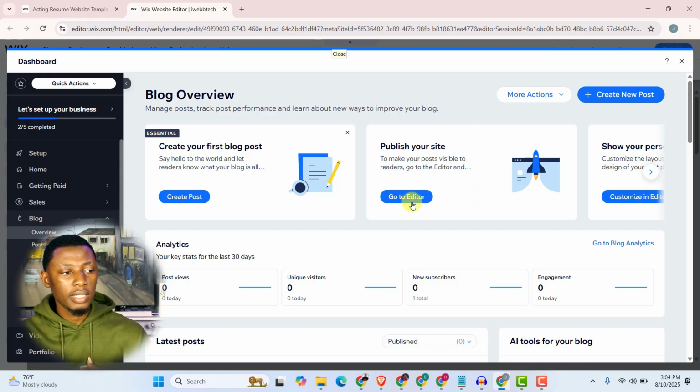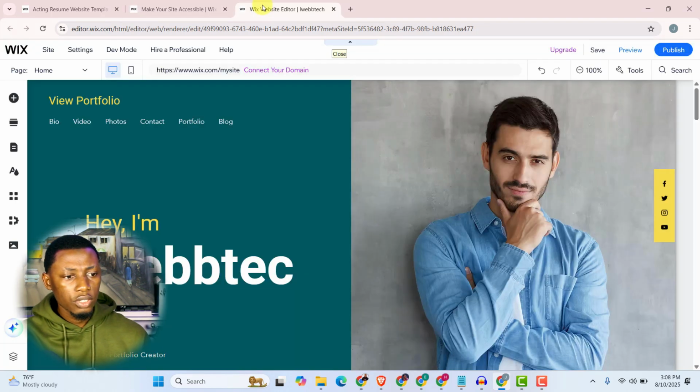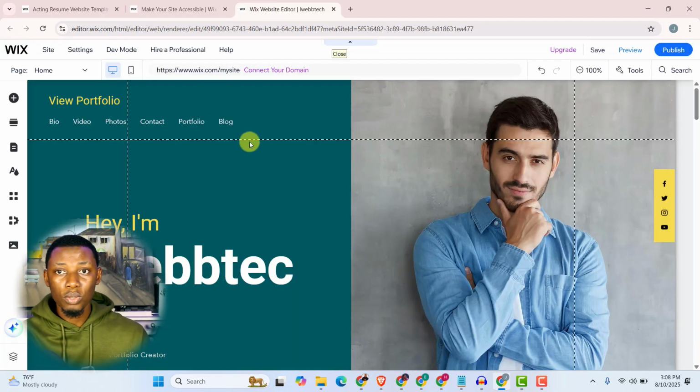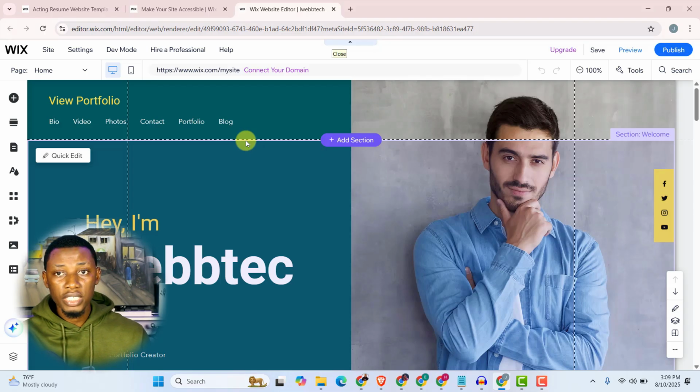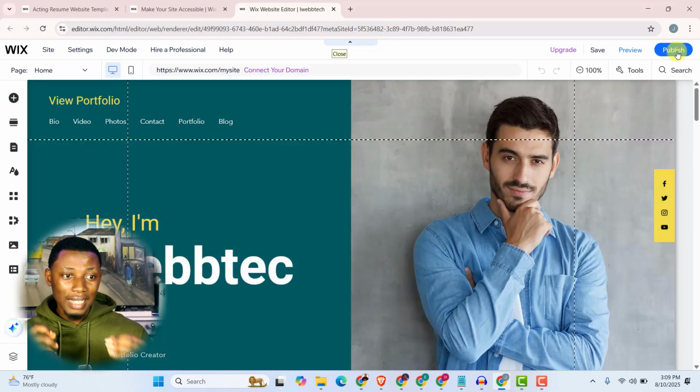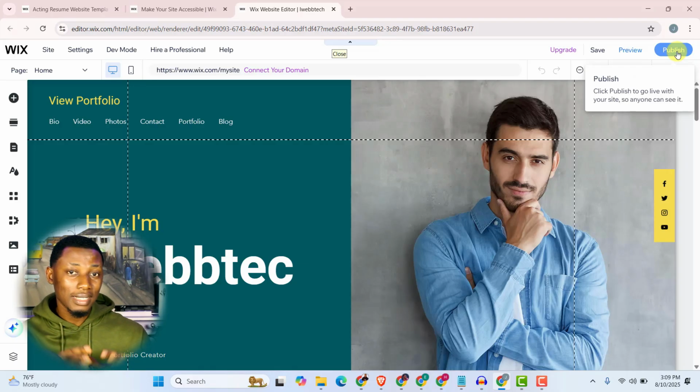On this page, I have a couple of options, but the one I'm interested in right now is to click on go to editor for the publish your website section. So I'm going to click on go to editor so we can publish our website and get the first look of it. So guys, you can see how the website editor looks, and right here you can just click publish to publish the website, and you can get a link where you can visit the website and see how it looks. So first, let's go ahead and do that. Now I'm going to click on publish. Before we start editing anything, let's just publish it and see how the website looks.